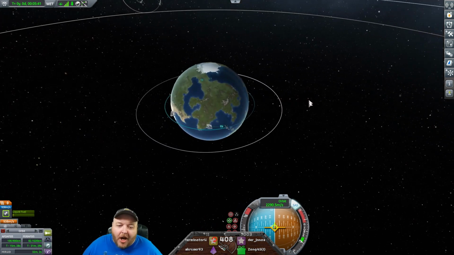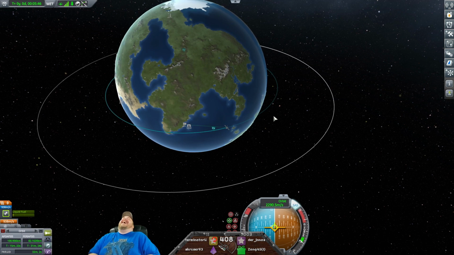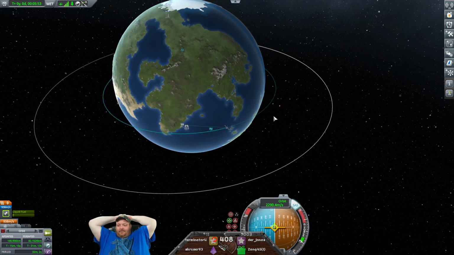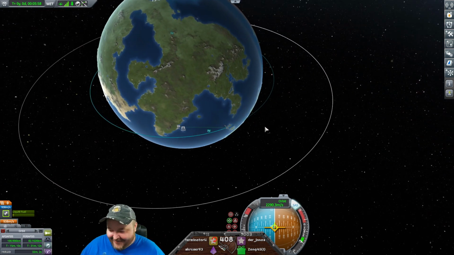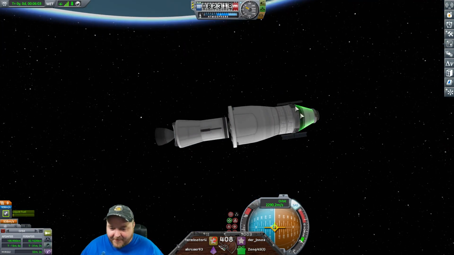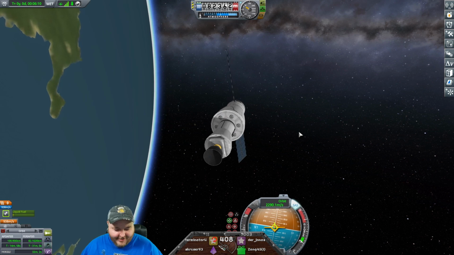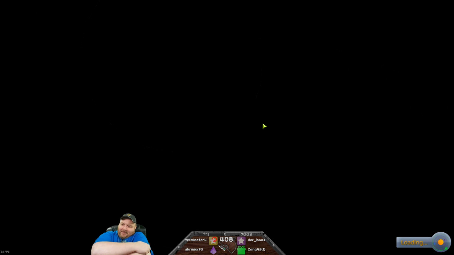Did I revert the other launch? I reverted the other launch, didn't I? Why did I leave it out there? Oh, I'm an idiot. I'm an idiot. All right, so now that we got this out here, let's connect it to the other piece when we get it launched. Hey, look, it's us. We got some sun. All right, let me go to the space station. Space Center.